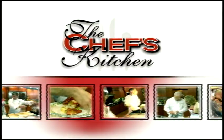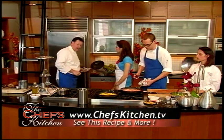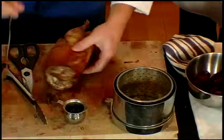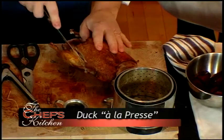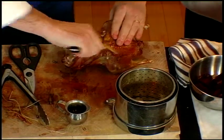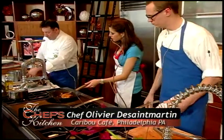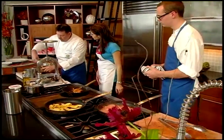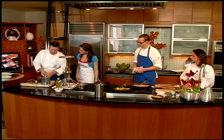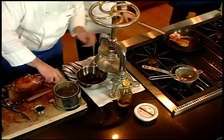We now return to the chef's kitchen. That's the fat we use for the potato, by the way. So we're saving everything. I love how we're saving everything. Discard nothing. And you're going to take apart the legs and the breast from the duck, is that right? Right. The legs are not fully cooked, so we take them out and put them on a grill for another 15 to 20 minutes. I hate to say exactly how much because in France we say, you take it off when it's cooked. When it's cooked, that's right.